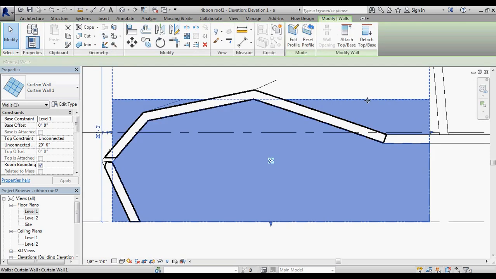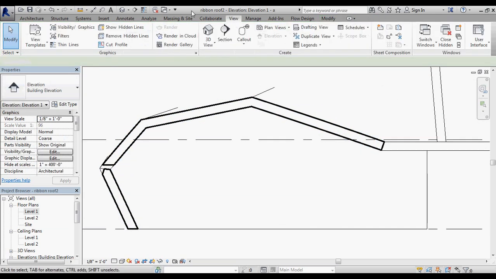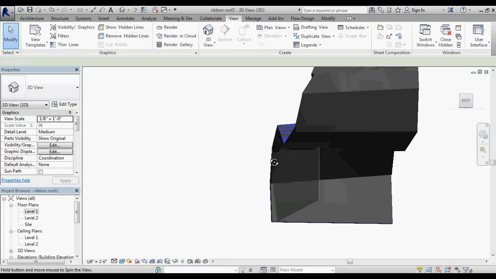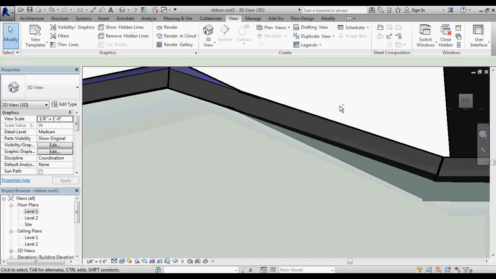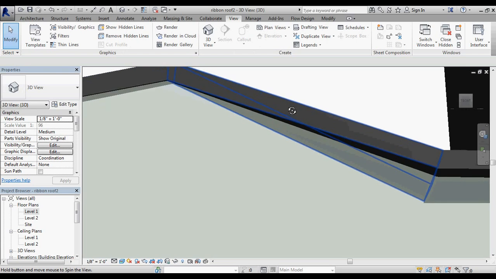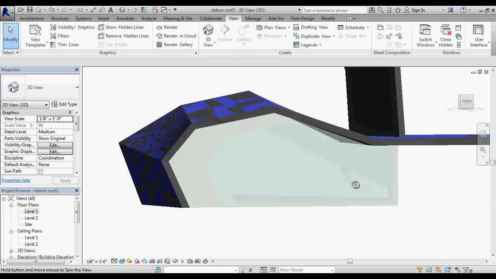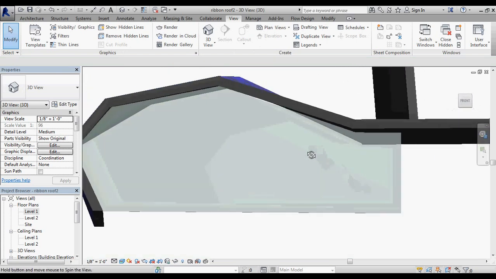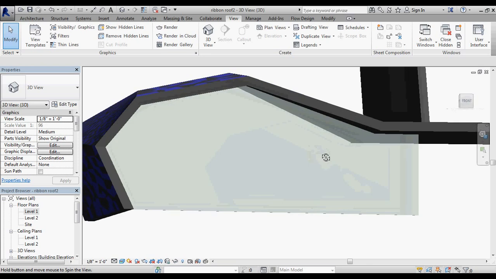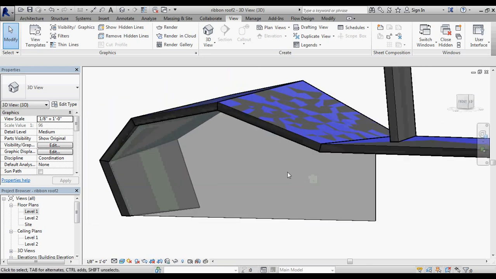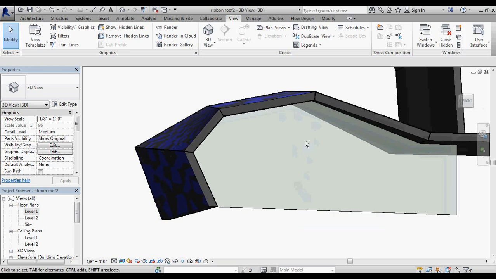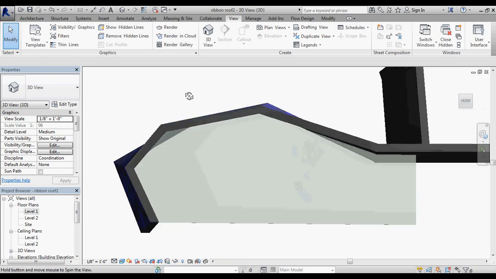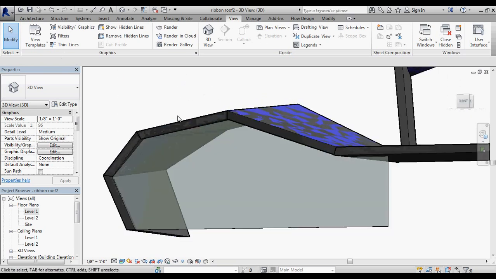So I'm going to go ahead and green check this, and you can see that curtain wall has been built right to the inside. And if I get in really close, you can see a little bit of air between those two. And that's where I'm talking about, if you're building really complex forms, you've got to work really close with the general contractors, all the subcontractors, to make sure that you don't have a 1 foot gap there full of caulking.